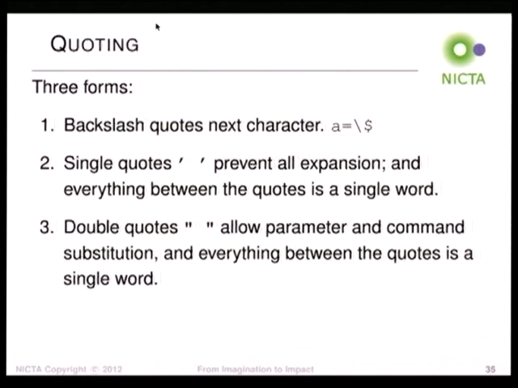Single quotes say turn off all interpretation of everything, with one exception, inside these quotes. The one exception is history expansion. I haven't talked about history expansion because it's not useful inside shell scripts. But the C shell used to have a way of remembering all the commands you typed and then recalling a particular one of them. And it did that using an exclamation mark. This is still in bash. So let's go back up.